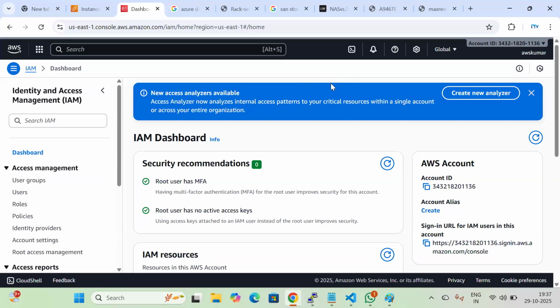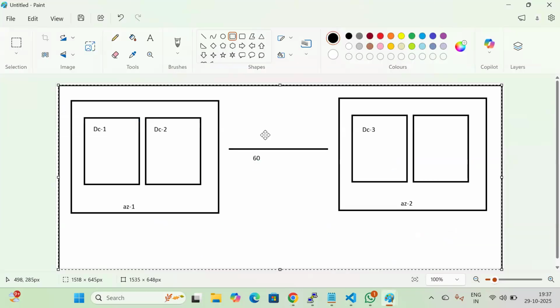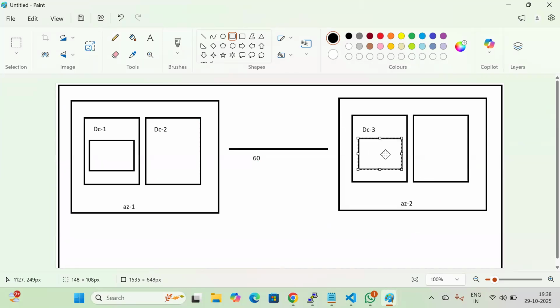Why? Because I may have heavy rain in one location, and I might not have that much heavy rain in another location 60 to 100 kilometers away. If we are really unfortunate, then we can have both availability zones down. So we can have a server running in one availability zone, and we can have a clone of the same server in another availability zone. Now what happens? Even if the entire data center goes down, we can still have the application running on another server, another data center.